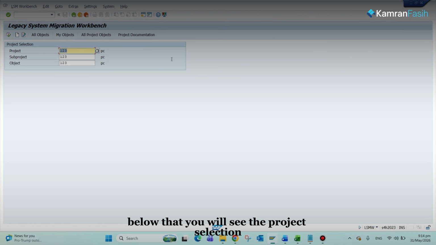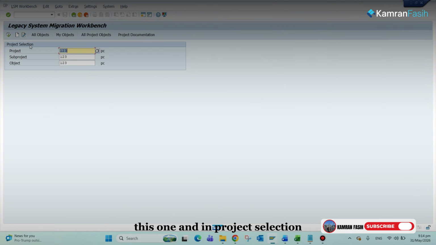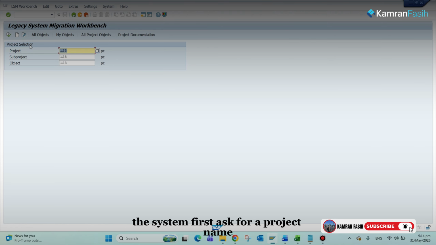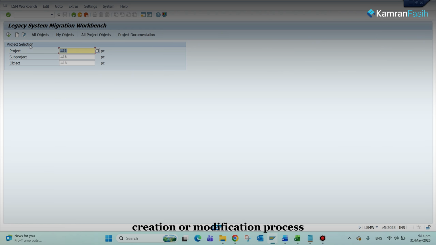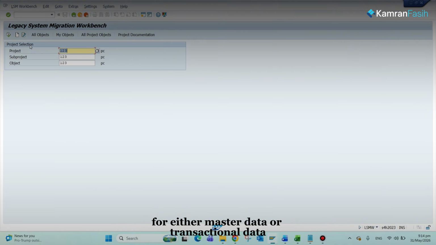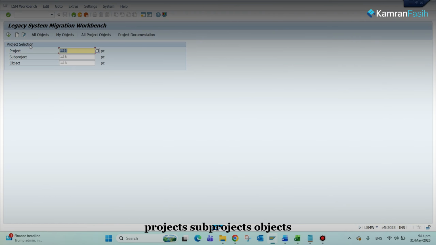Below that you will see the project selection, and in project selection the system first asks for a project name, which basically represents the template creation or modification process for either master data or transactional data. Basically LSMW is used for creating templates or changing or uploading master data and transactional data. Now notice that the system is displaying 3 fields: project, sub-project, object.